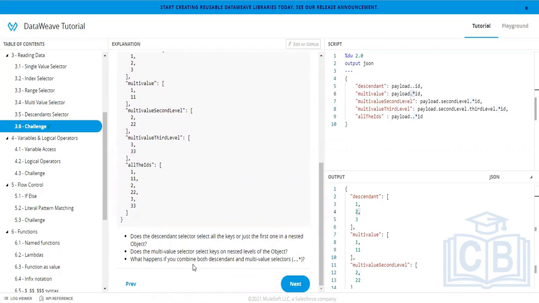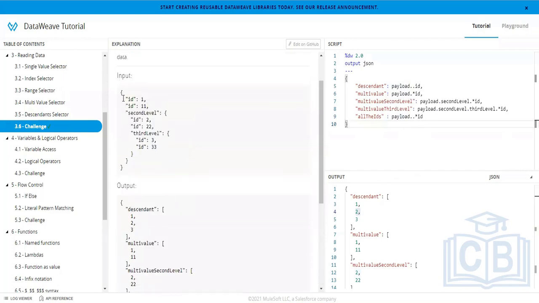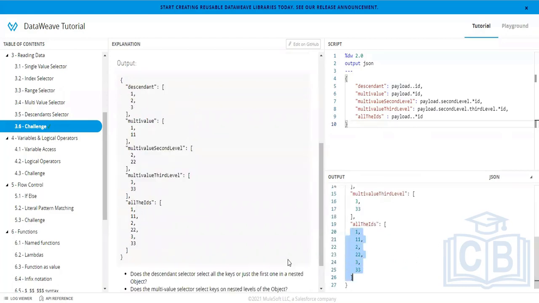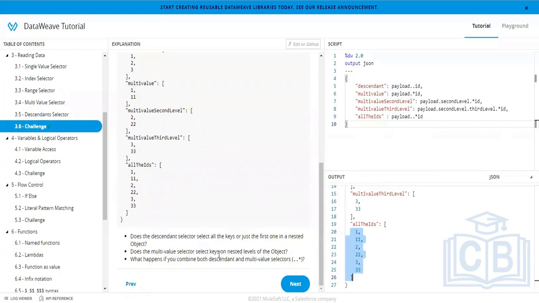What happens if we combine both the descendant and multi-value selectors? The combination of descendant, dot dot, and multi-value will select all the keys, all the matching ones, whatever they are. It returns all the keys.